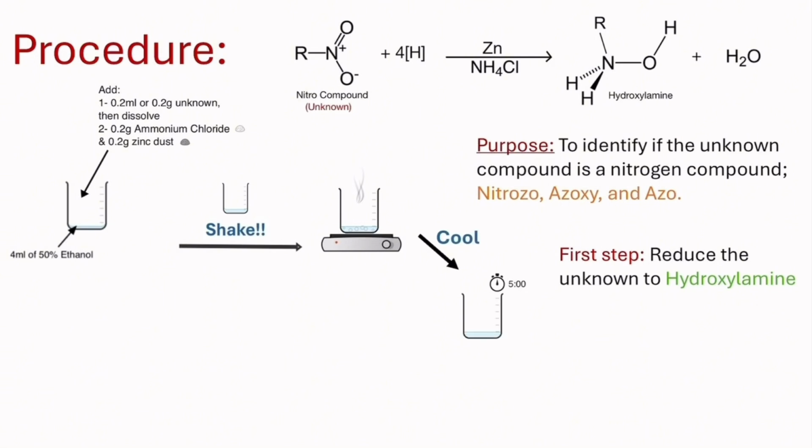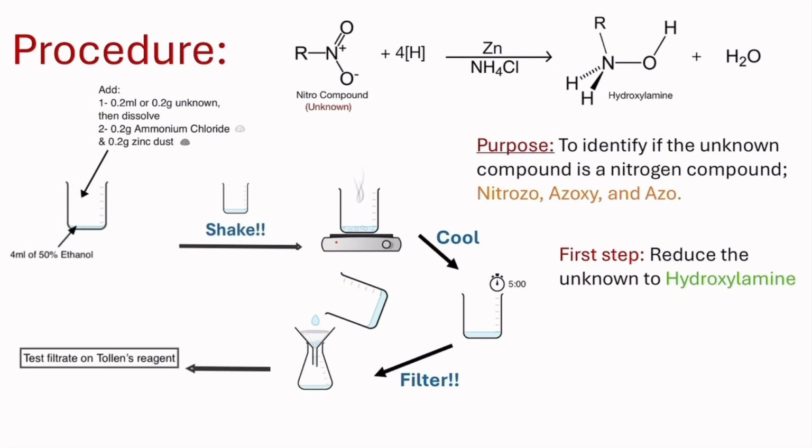After it is boiled, let it cool for 5 minutes, and after it is cooled, it is time to filter the solution. To filter, get an Erlenmeyer flask and put a funnel in it. Grab a filter paper and fold to fit in the funnel. After we are done preparing the setup, grab the beaker and pour the solution onto the filter paper. After filtration, discard the filter paper and keep the filtrate.